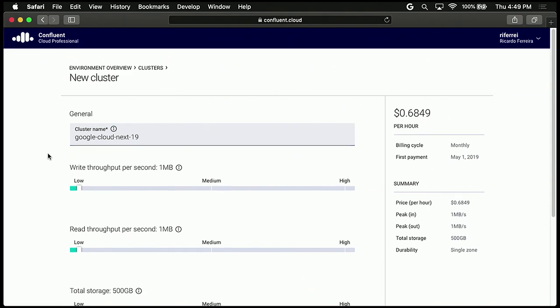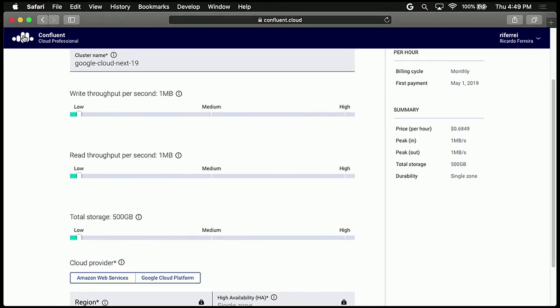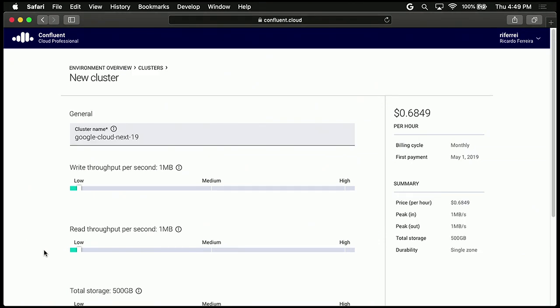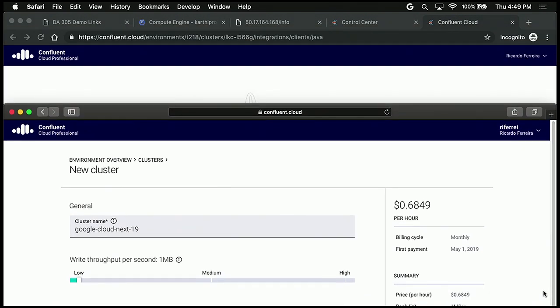And it's interesting because we made it very easy for people to size clusters. So basically, we ask 4 questions. What's going to be your write throughput in megabytes per second? What's going to be your read throughput in megabytes per second? What's going to be your storage necessary for that cluster? Because as you know, Kafka is persistent. All the records flowing in through Kafka end up on the disk. That's why we need storage. All right? And in the end, you also get to choose which cloud provider.